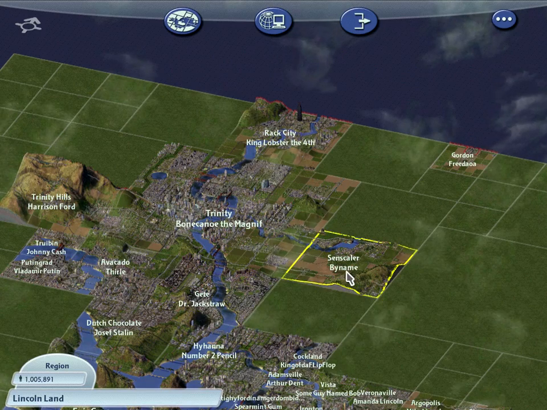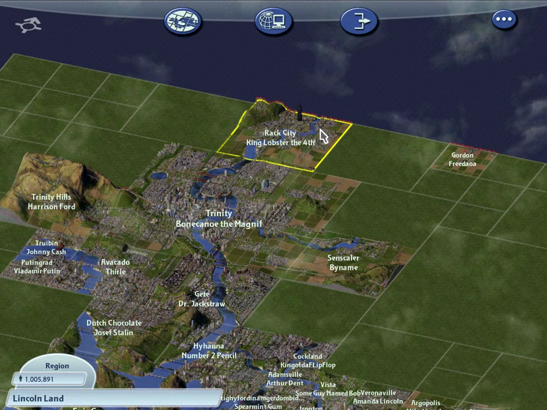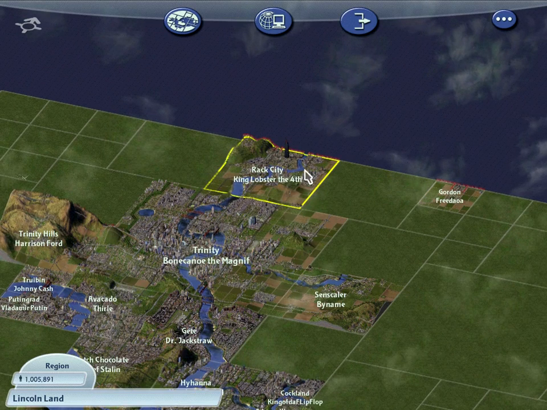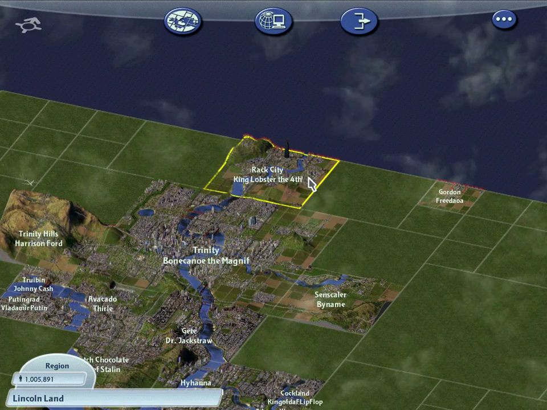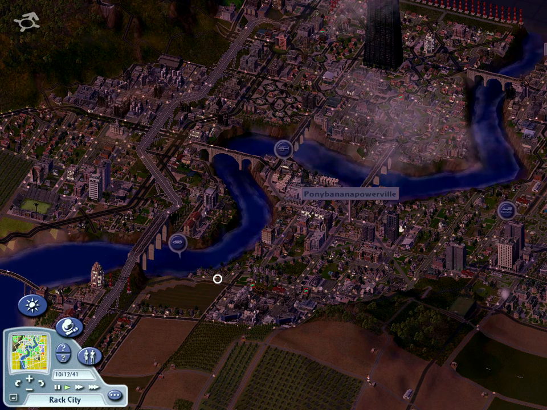Alright, now that we visited Scalar, we are going to come up here to Rack City, which is apparently some kind of joke that someone made because I made this during a stream. So we're going to go visit Rack City now. And here is the city of Rack City.